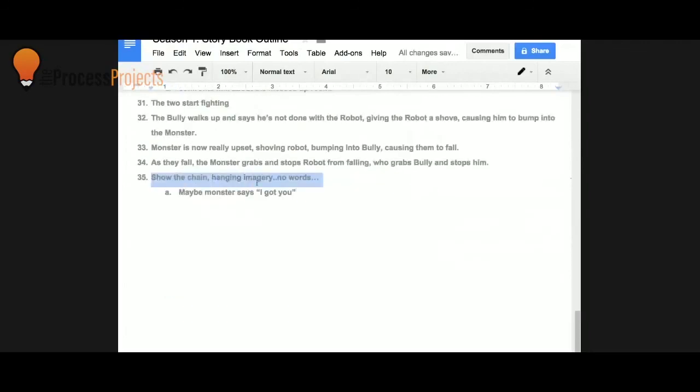And then the robot uses his robot extendo arms, and they land, and the bully's like, "Oh, thanks for saving my life. You're kind of okay."